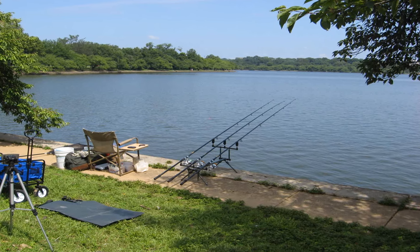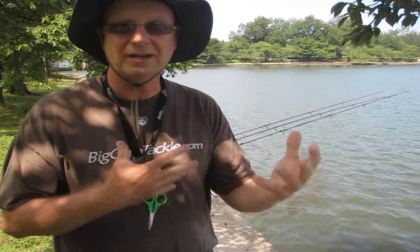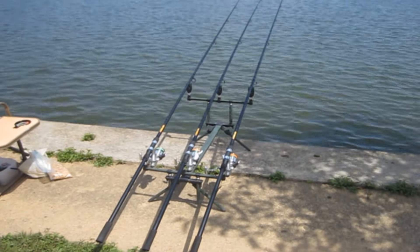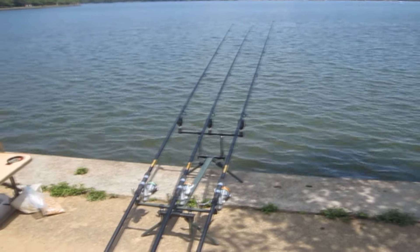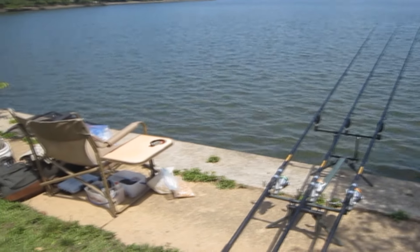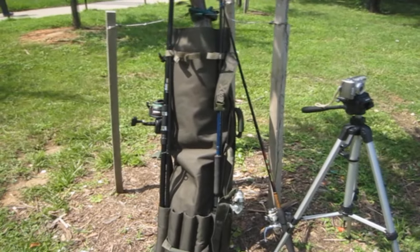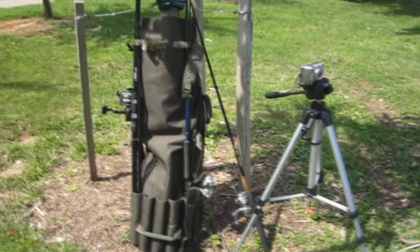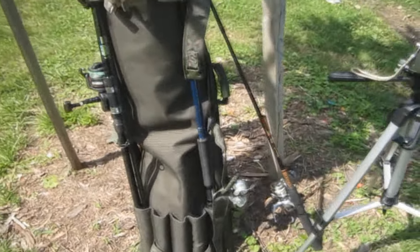I'm catapulting corn out to the float rods that are near, and I'm changing method about every fifteen minutes to try to get fish interested. That's not an NGT rod pod, is it? It is, yes. Brian — it's perfect for this place. I think you recommended the rod pod I've got, and I have a Fox Doctor too — I've got to tell you, that thing is brilliant. I love it. I'm six rods plus a ton of other gear. I've got this other Fox Carryall as well.